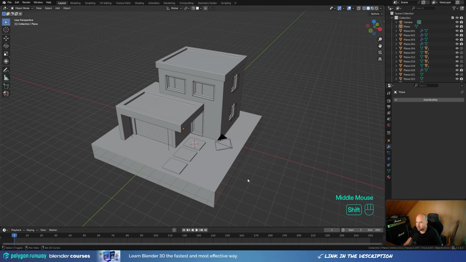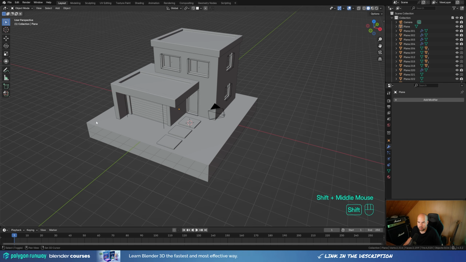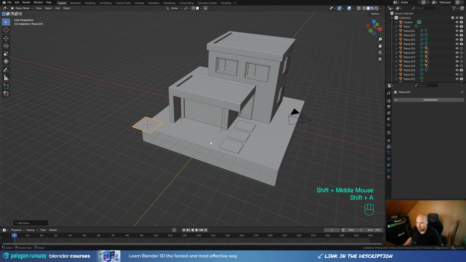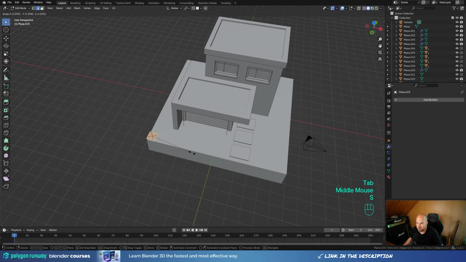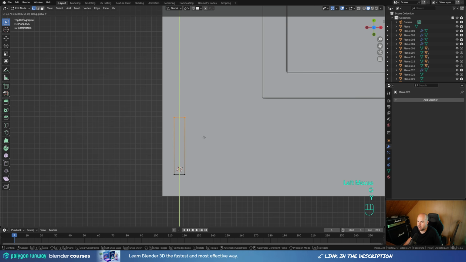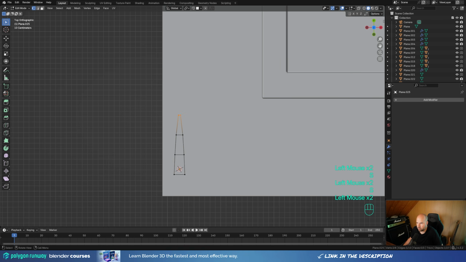So first of all, let's create a grass blade. So shift right click here and let's press Shift A and we'll create a plane, tab into the edit mode, press S to scale it down like this, and now press 1 for vertex select these two, press G then Y and move it up, and now Ctrl R and create two cuts here. And now let's scale these inside, something like that. Should be very simple.